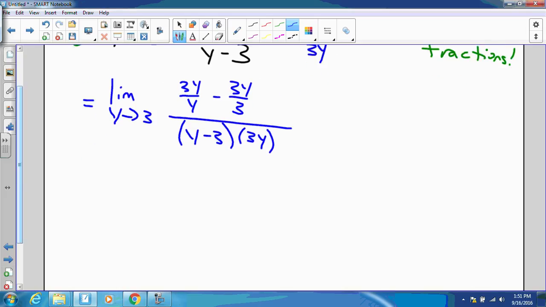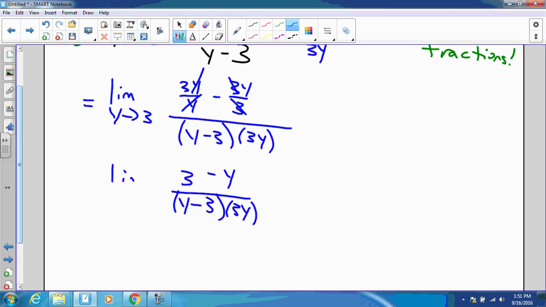Aha! The point of doing this is that I have now cleared out my fractions, because that cancel is giving me 3. This cancel is giving me y. And I have turned my compound fraction into a simple fraction. You see? Why don't you just, I can. It just takes me extra steps.